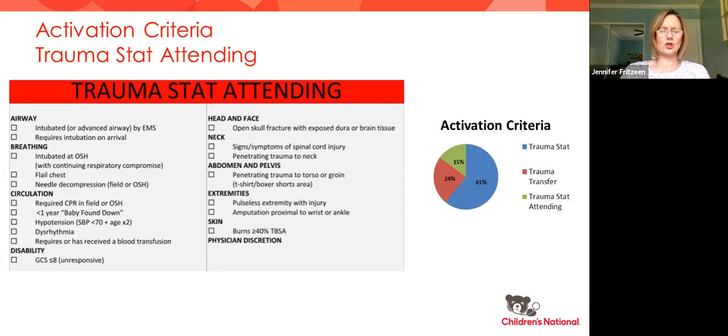And those additions really are because of the fact most of these kids are probably going to go to the ICU, and so critical care can help start managing from that point, from point of entry, and also help facilitate a bed. Our attending surgeon needs to get there because if we have a decision for surgery, they need to be available immediately to take these patients to the OR or to be able to open something up in the moment.